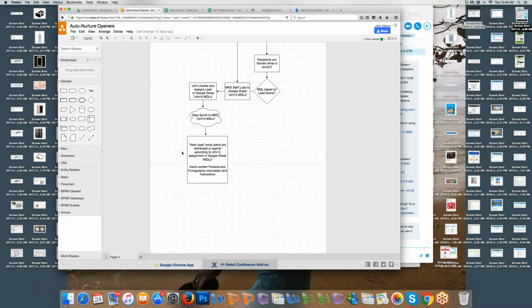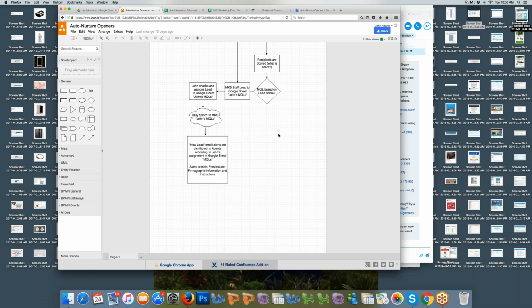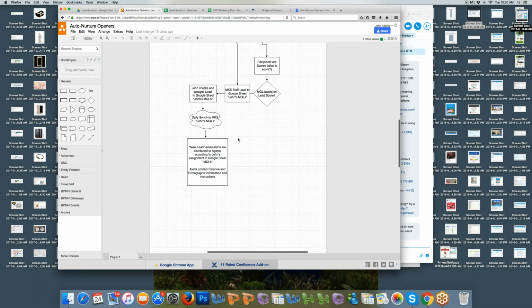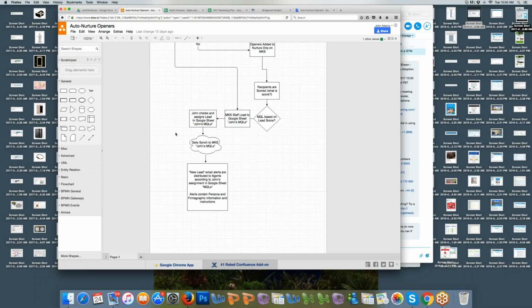Jim, may I? Yeah, go for it. Right. In the adoption plan, that's where I listed that as soon as we load an MQL into the doc, we should be able to send an alert to John so he knows. Okay, so we can do that part. I also want to add that as soon as something is assigned to a rep, MakesBridge will send out an automated alert to the rep. So for that part, Jay and Sean, we need not only the agent's name but also the agent's email address. Yep.